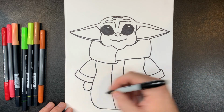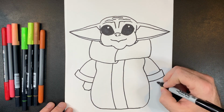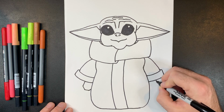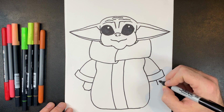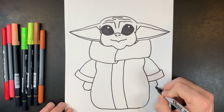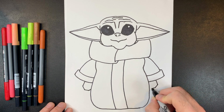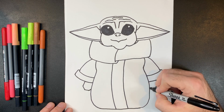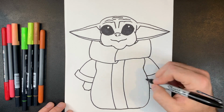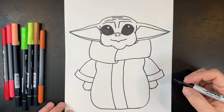Yeah. Same thing on this side, you're gonna come out to about a third of the way, a little over a third of the way, I should say, which is what I said before, if you were paying attention. All right, and then we're gonna draw a line down like that, over, and then up, like that. You can kind of see the outline of the hand there.